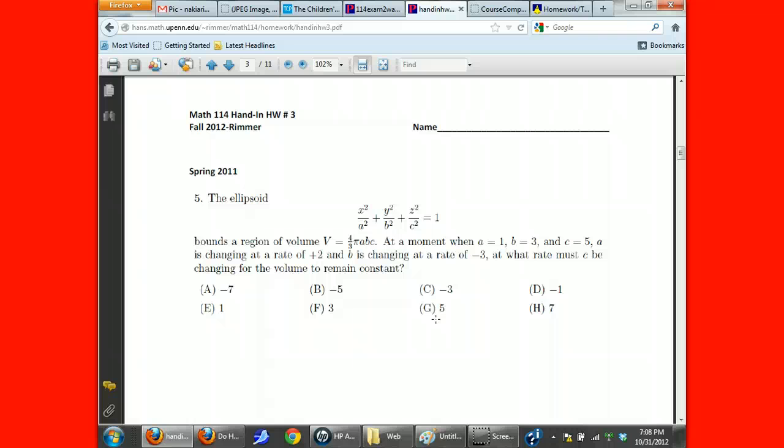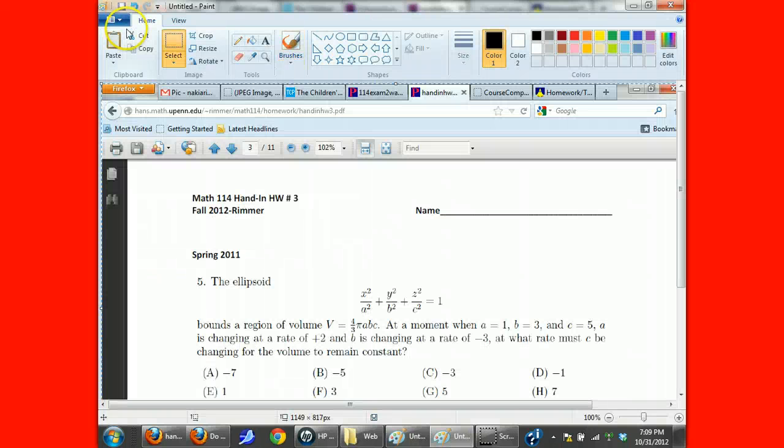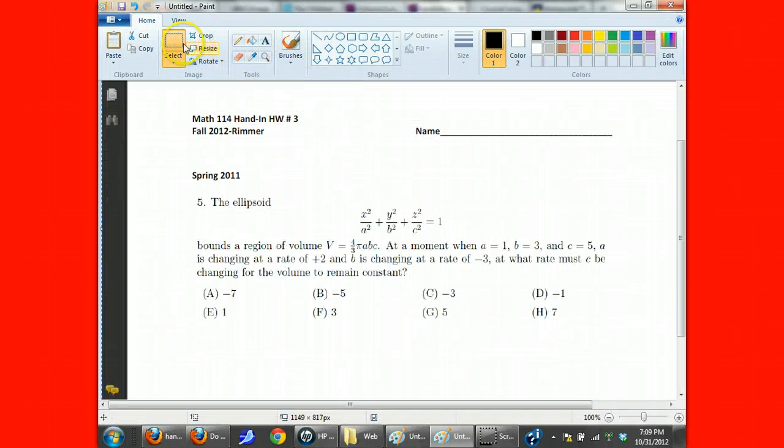The initial equation there, the ellipsoid equation, means nothing, really. You start with that second equation, the volume equation. A, B, and C are all functions of time. A is changing with time, B is changing with time, and C is changing with time. So we have to take a derivative of volume with time. When we go to do it, there's a chain rule that we have to use. It's a little easier than it looks.